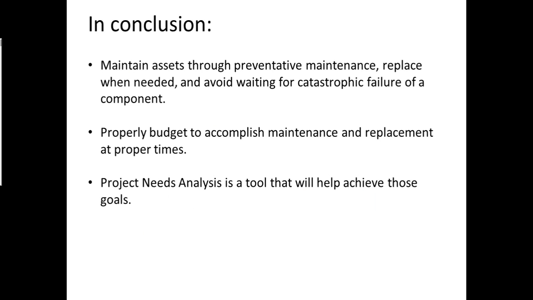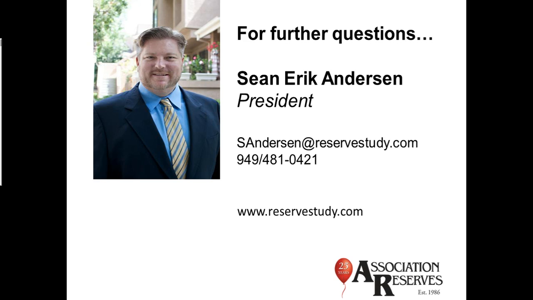So in conclusion, we want to maintain our assets through preventive maintenance and replace them when they need to be replaced. And we want to avoid catastrophic failure. I think that's the worst case scenario. We need to properly budget to accomplish this, and we need to replace things at proper times. We don't want to fall into obsolescence. We don't want to delay replacement of essential components. And the project needs analysis should be used as a tool to achieve that goal.